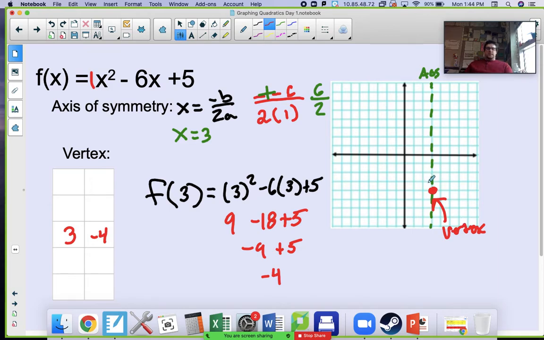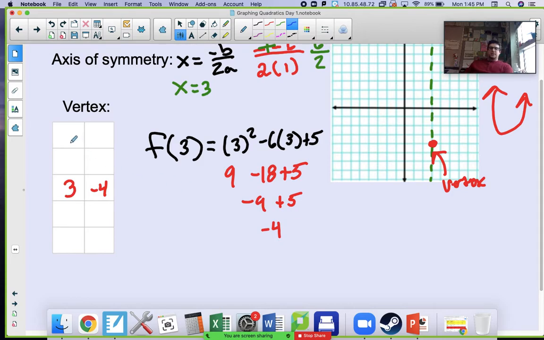So now we're going to find the rest of our points, but we're going to get something going in our brain. That way we know if we're graphing it correctly. Our parabola can either open up or it could be opening down. That all depends on this number right here. Positive is up, negative is down. So it's positive. We expect our parabola to do something like this. Let's confirm it by plugging in some numbers.